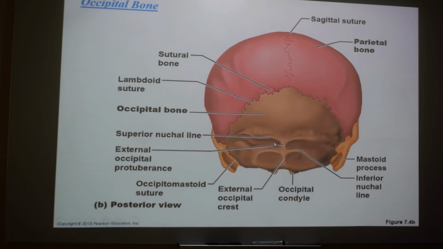And then on the squamous occipital bone, you can see these lines which are the superior nuchal lines, and then you can see the inferior nuchal line, and this protuberance which is called the external occipital protuberance. Now the superior nuchal lines are going to be important because they are going to give attachment to the occipitofrontalis muscle, which is coming from the occiput to the frontal. So there is a muscle on the top of your scalp which is called occipitofrontalis. There are two bellies of the occipital part of the occipitofrontalis, and there is one belly of the frontal part. So this muscle on the top of the scalp is attached to the superior nuchal line.